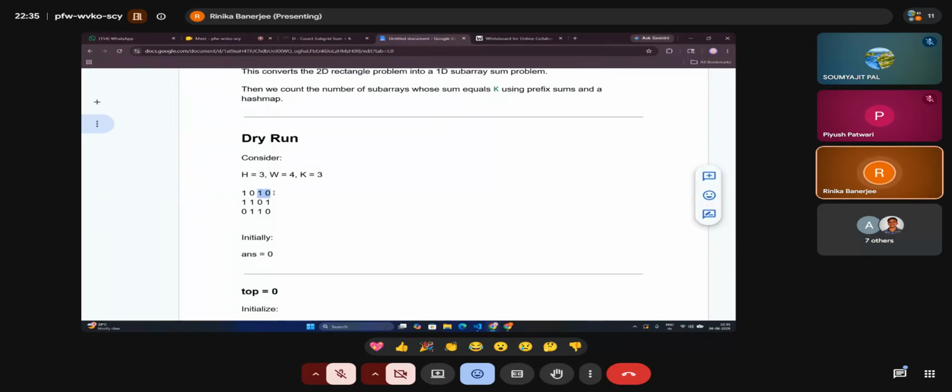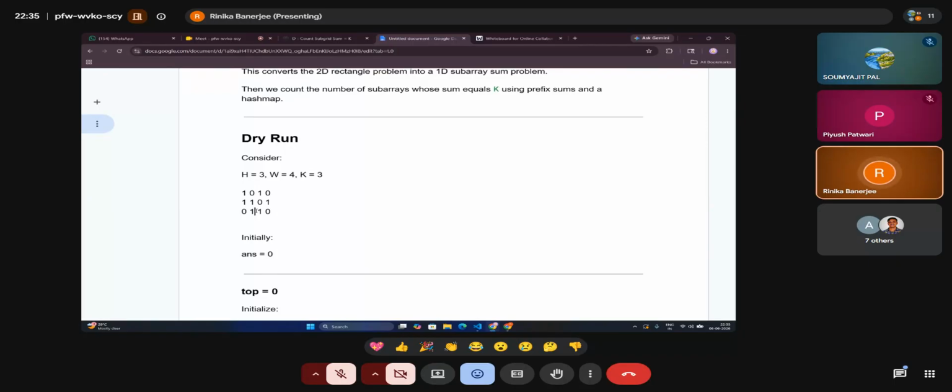Again here 1, 0 and 0, 1, this is also a rectangle. See, 1, 0, 0, 1 and 1, 0, this consists of a rectangle of sum 3. Again this 1, 1 and 0, 1 consists of a rectangle of sum 3. Now we need to find all possible rectangles where the sum equals 3.